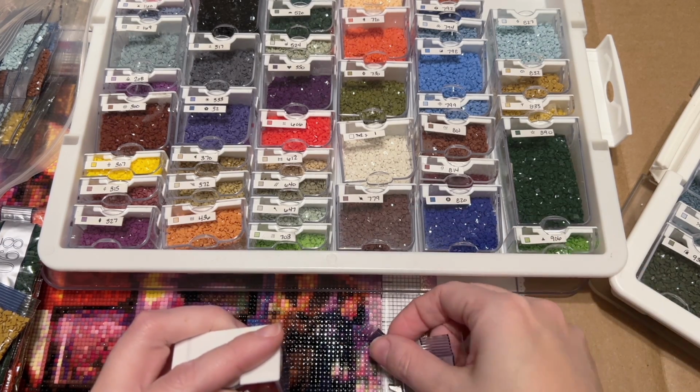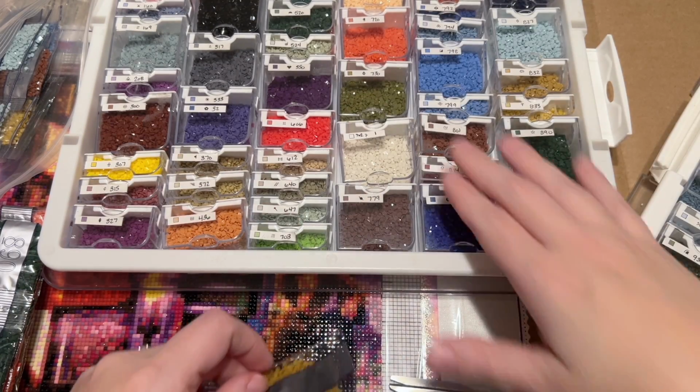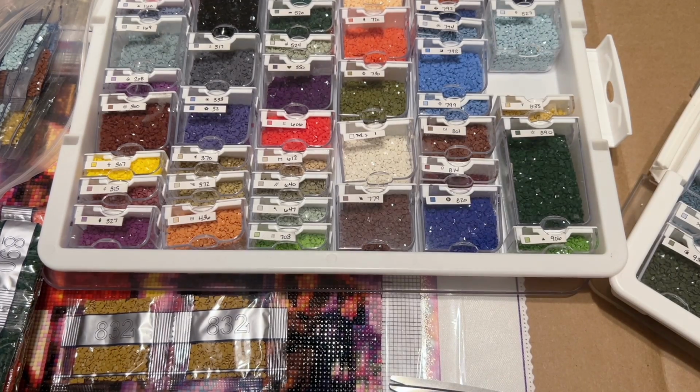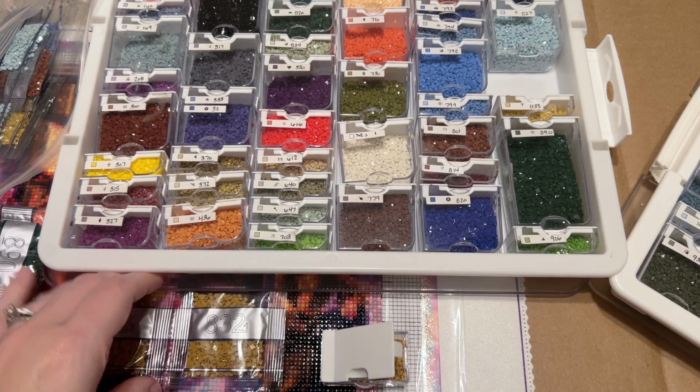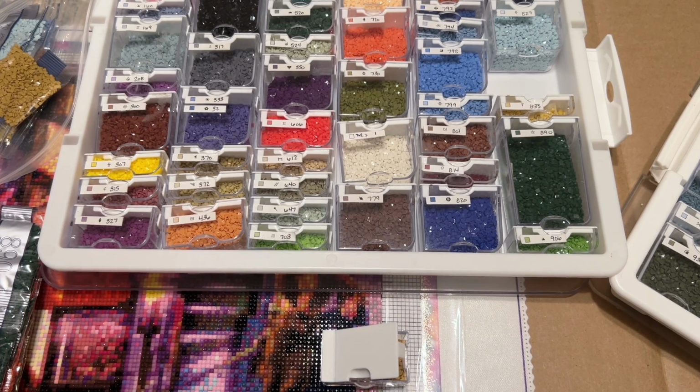We'll see. But I need to bust out the other panels and try to get a picture of them all together, because that's going to be really cool to see all four. But yeah, it was nice to get a lot of diamond painting in.